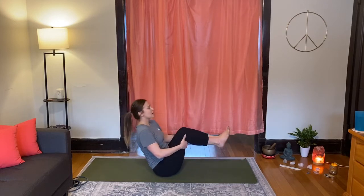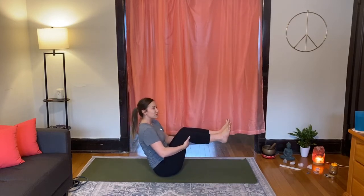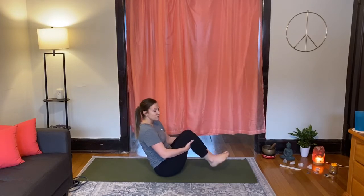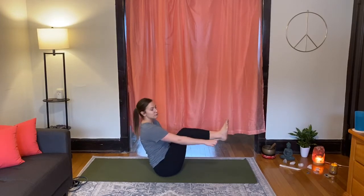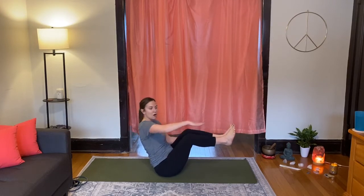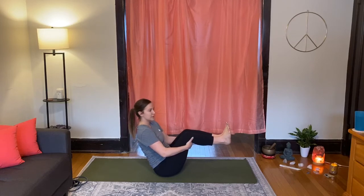So leaning back, lifting your feet up, feet together, flexed, and lift them up. Don't let them hover over the floor. Lift your ankles to the height of your knees. Your shins are parallel with the floor. Flex the feet, lift the feet up, bring the feet together.